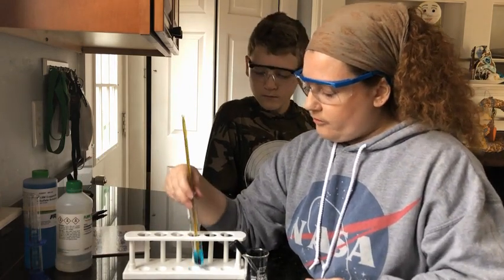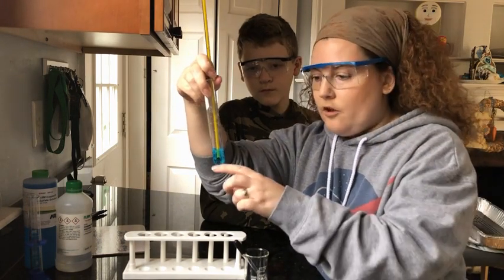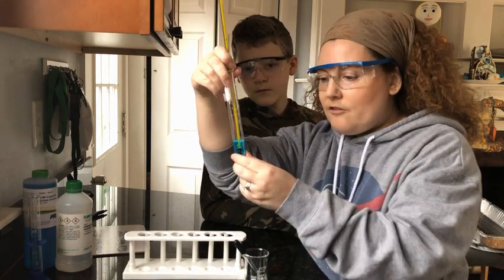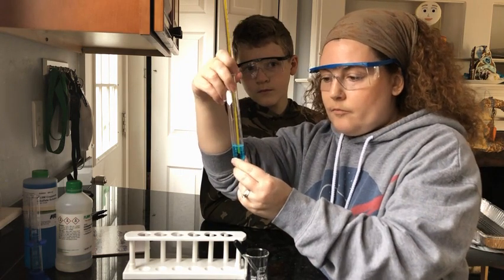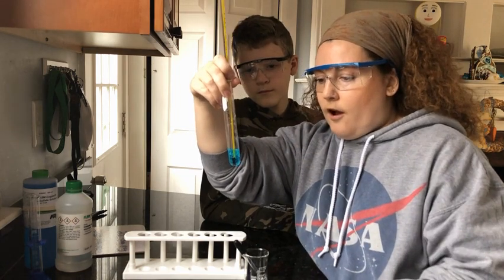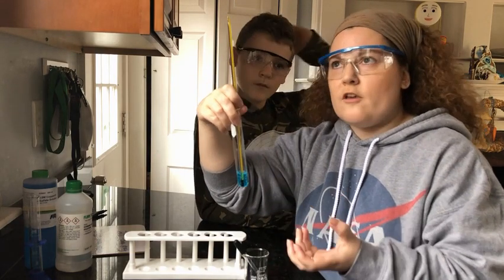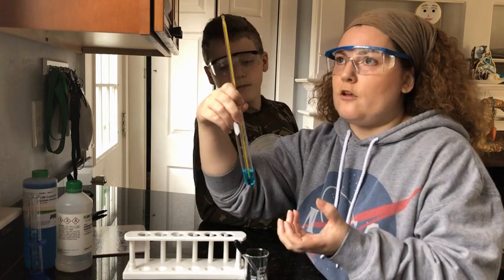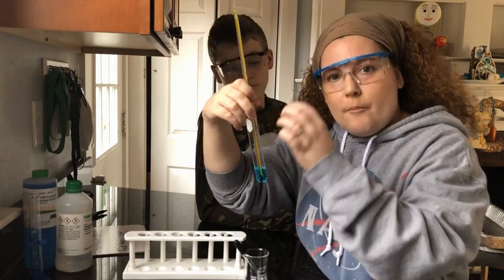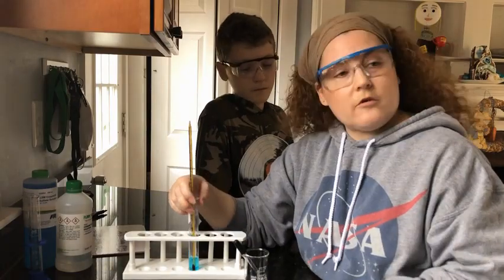The other indicator we had was these little white solid particles that appeared when we combined the two liquids, and we call that a precipitate. It kind of looks like little white snowflakes in a snow globe, or maybe some cotton or wet tissue paper. And so that precipitate, a solid forming when there wasn't one before, and we're not exposing it to any cold temperatures or anything. We're not putting it in the freezer to make it freeze. So that drop of 1 degree temperature and this precipitate are both indicators that this was a chemical change.